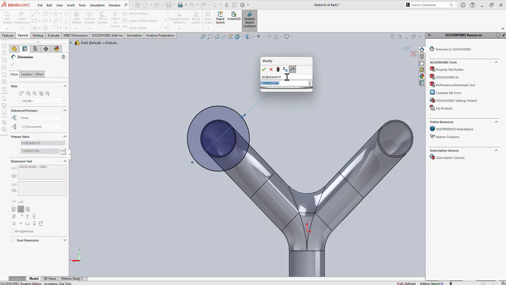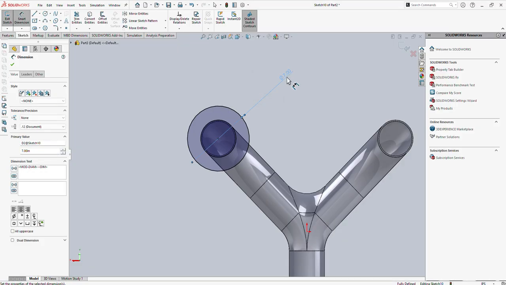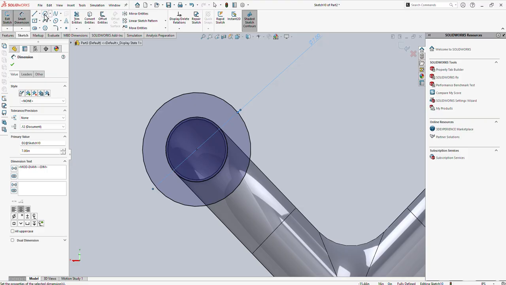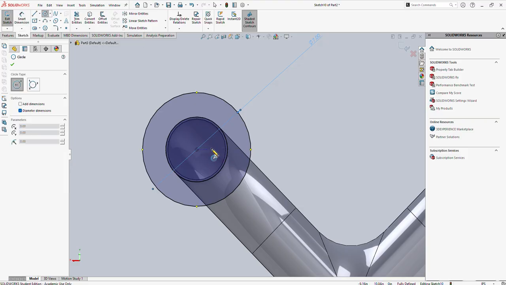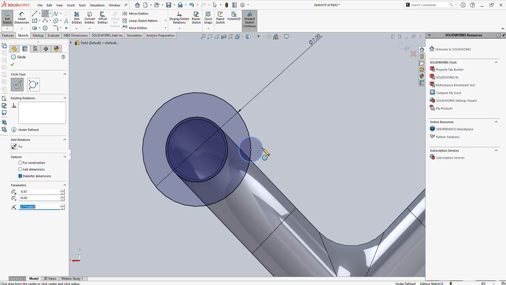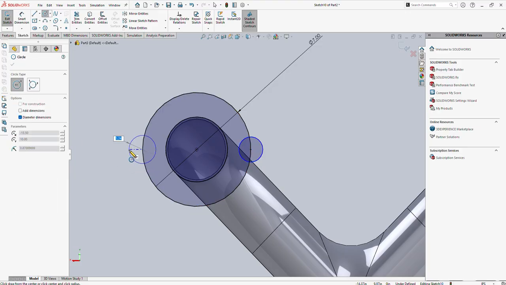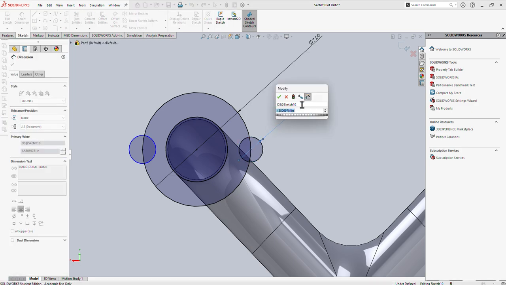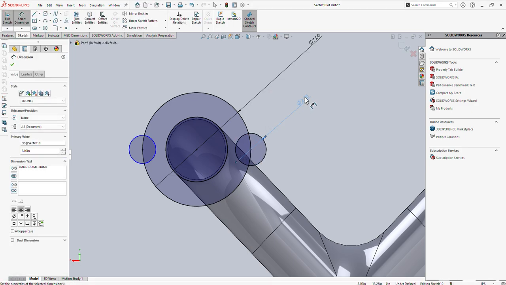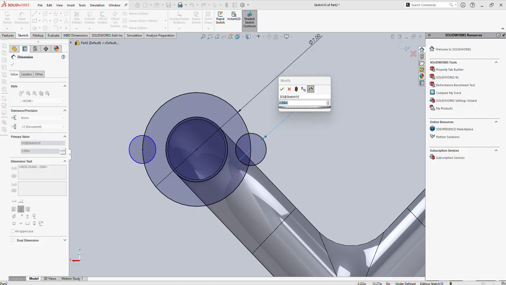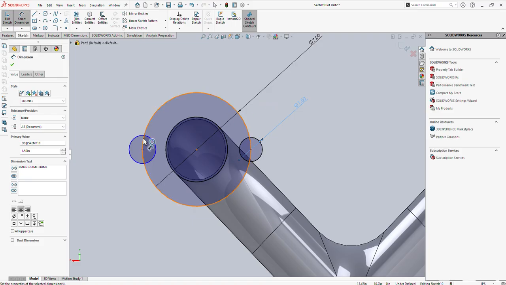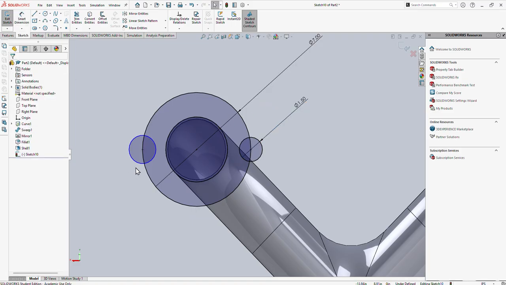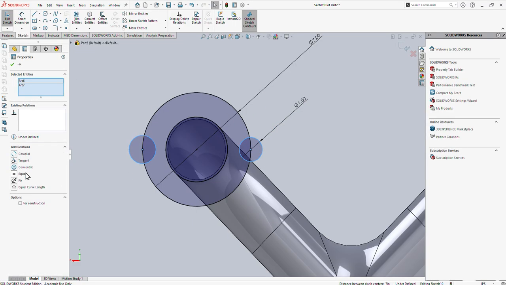Let's do 7 inches. Okay, so let's do another 2 smaller ones for the nut from here to here. Let's define them. 2 inches. 2 inches is actually a bit more. Let's do 1 inch, or maybe 1.5. Okay, and define both of them the same, equal.